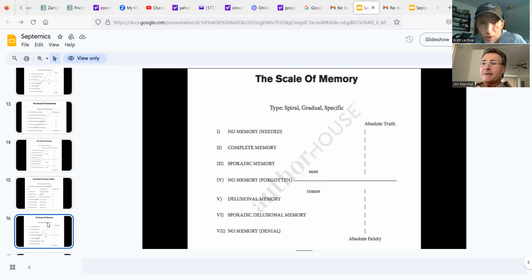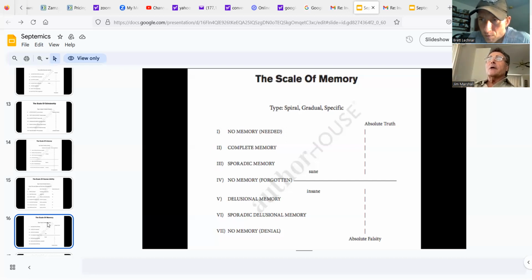And they're not going to just throw in random things. They just remember random things. So that's the same, but it's sporadic. Then you get up to the state of complete memory. Now, this is similar to what we call eidetic memory. This is a person, not millions, but there's quite a few people around who can look at a page in a phone book and an hour later recite back to you the names and the phone numbers in that entire page. It's in their memory. They have complete memory.